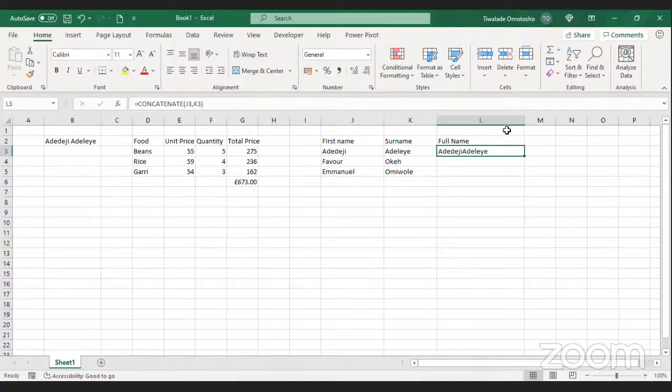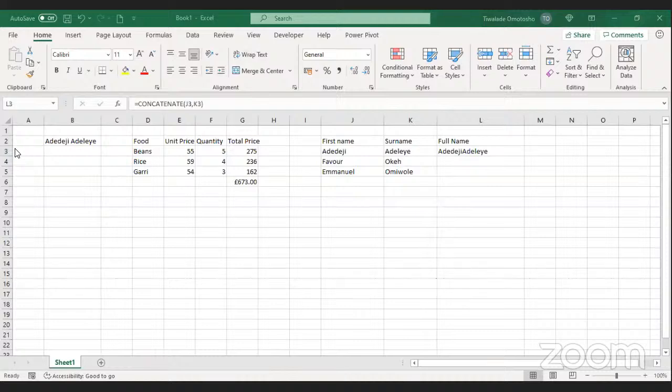Is this how a name is supposed to be written? Type yes or no if you agree. Is this how someone's name is supposed to be written? Yes or no? Let's do that fast. No. Okay, Umaru is saying no. Okay, spacing. Thank you very much. He said there should be a space.